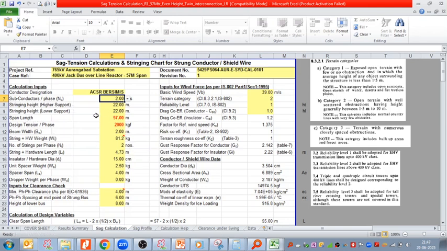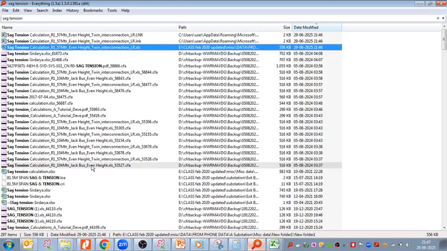Then the height, the span length, and the design tension of 2000 kgf. Per conductor, the design tension should not exceed 25% of the ultimate tensile strength, UTS, the value of which is given in the standard IS 802. If you look at these two conductors and 2000 kgf, then per conductor it is 1000 kgf. Correct, sir. Either we can check the IS 802.